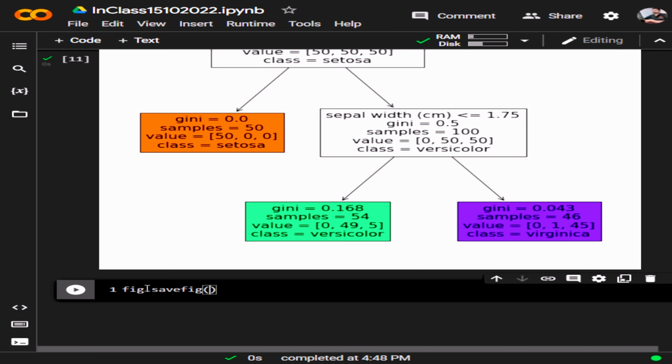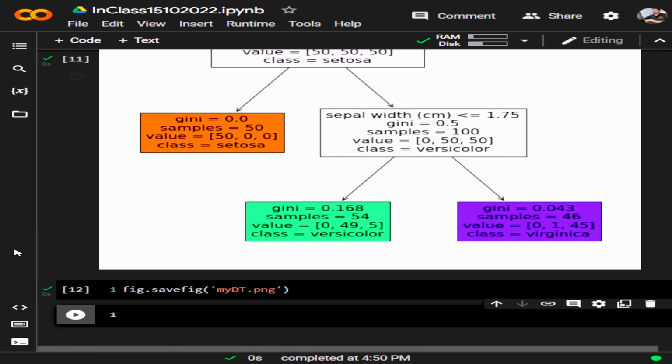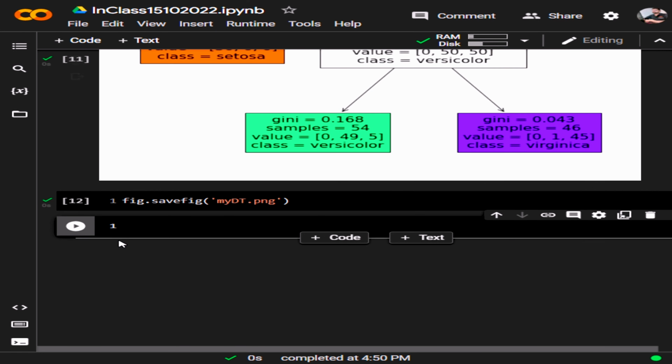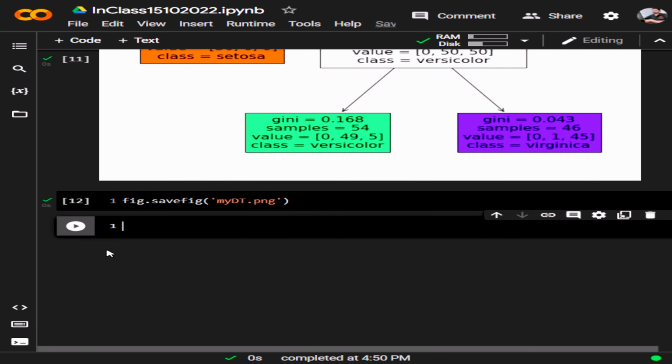Just give a name, my decision tree.png, jpeg, tiff, many formats are available, left to you which one. We have already discussed the various file formats that are supported in matplotlib itself. Just go back, check what options you have, and you can simply save it in that.